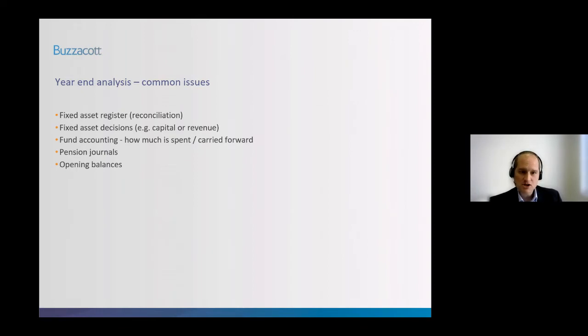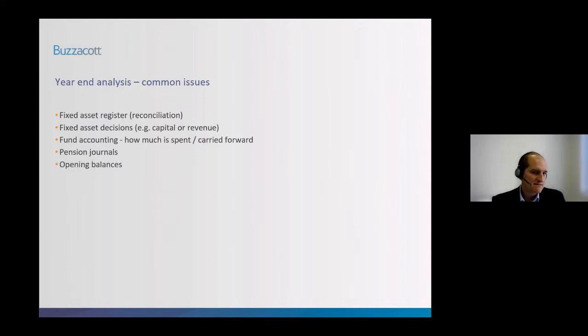The year-end pension journal, this is for the local government pension scheme, where there are pages and pages of disclosures in the academy trust accounts to explain that pension liability and the assumptions behind it. As that's quite a detailed area, I'm not going to go through it now, but we have provided within the pack for today a separate working of that pension journal. So if you have your actuary's report and want to prepare that journal yourselves, there's a working on how that's constructed that takes you through it.